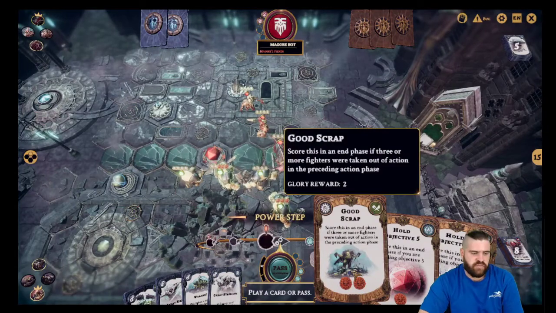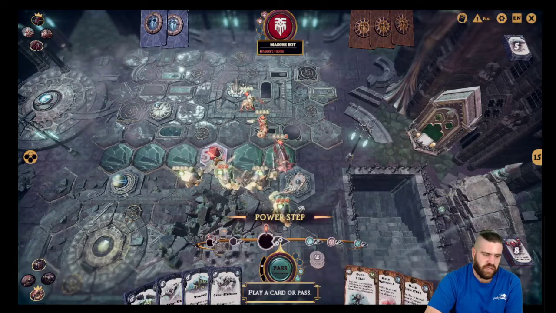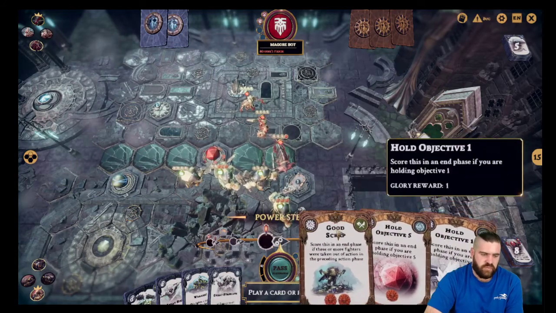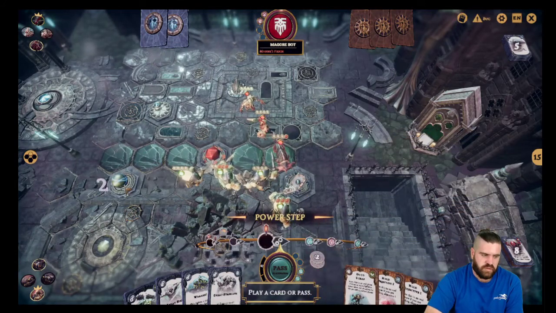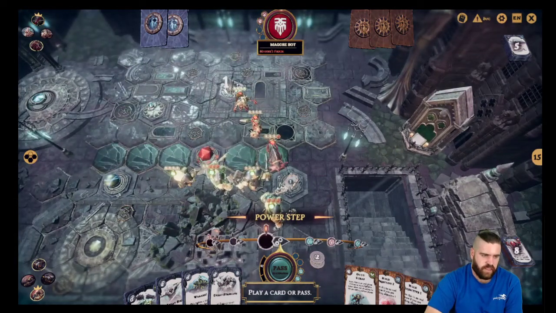Scores in an end phase if 3 or more fighters are taken out of action in the preceding action phase. Objective 5, which is the one in the middle here, and Objective 1, which is this one. Oh, this one back here, I think. No, where is Objective 1? Up there. Don't care about either of those, so we'll pass.